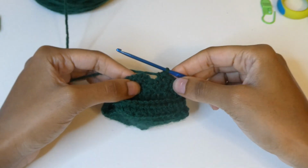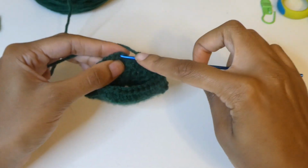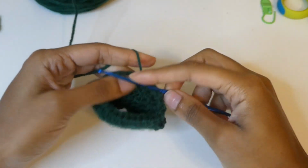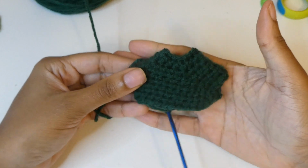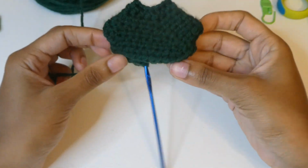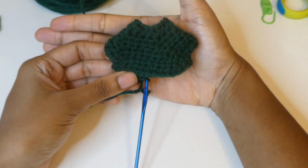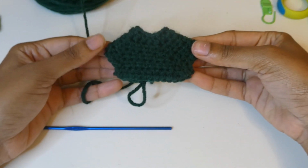Okay, so once you have your half double crochets in your remaining stitches completed, we are going to slip stitch into the second chain from the beginning chain 2. And now we have a separation between the sleeves and the body of the top. So this is what it should look like. Let me take out the hook. So this is what we have so far.